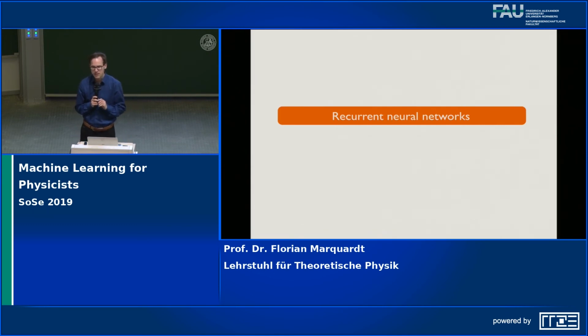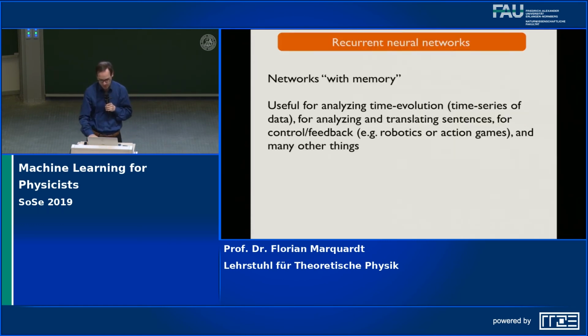Now I will come to yet another class of neural networks, and that is so-called recurrent neural networks. Those are the neural networks that have memory, and it's something about time evolution. So when do they become useful? Well, they become useful if your data is really something like a time series. And there are many pieces of data that are time series. Even if you think about a sentence or spoken language, this is a time series. Either on the microscopic level, the sounds, that is a time series. But also if you just do the characters or the words, this is also a time series because it's word after word after word.